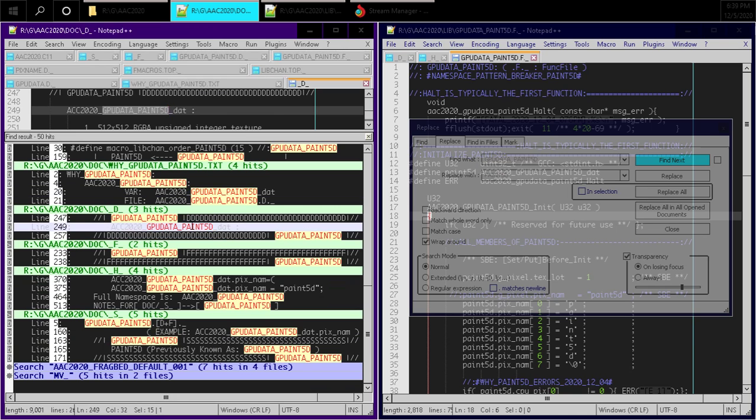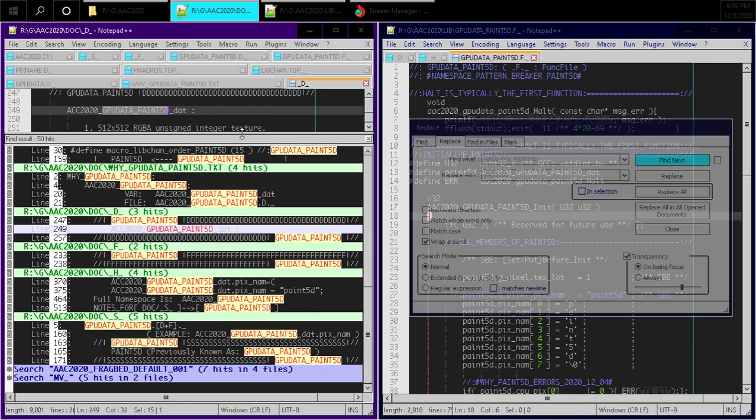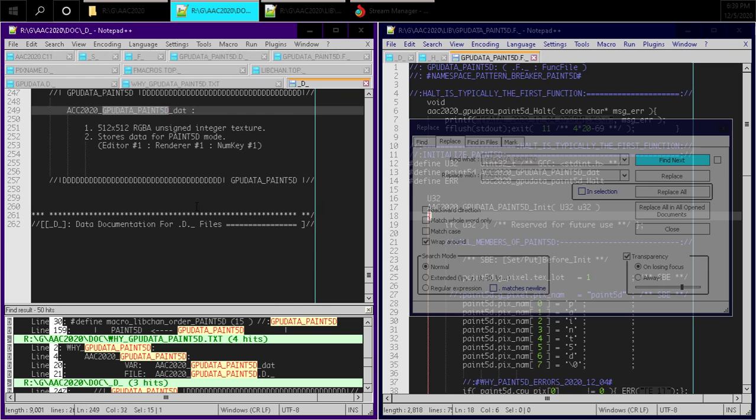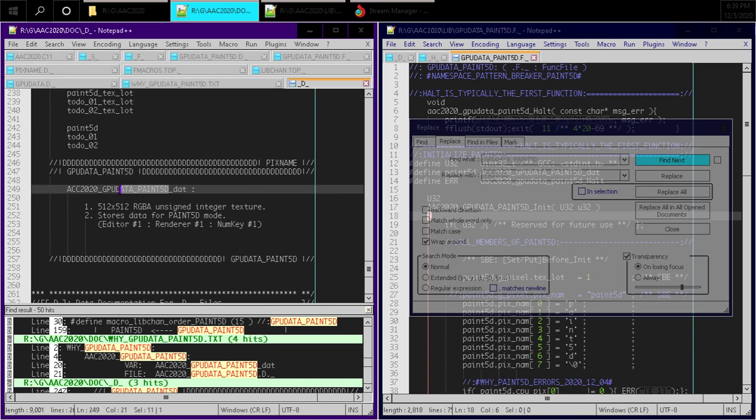Okay, so now let's look at the data file, and let's clean up the data file. Let's clean up all of our documentation files. So we're going to remove this GPU data from here, and we're going to remove this here. Alright, we're just gonna remove these inconsistencies. Okay, and so that's the data file.